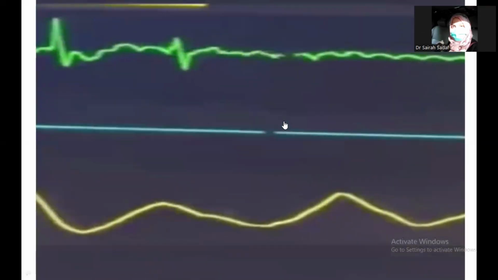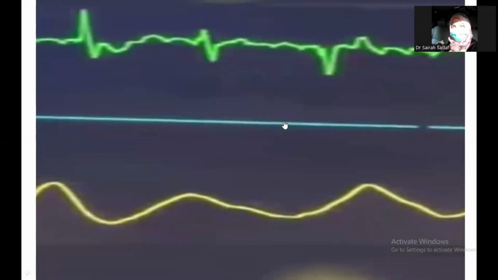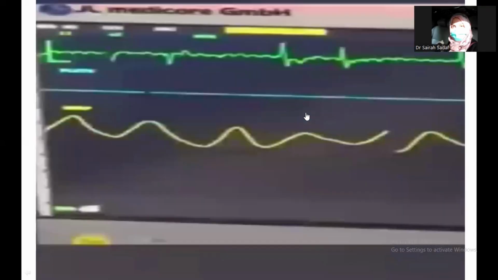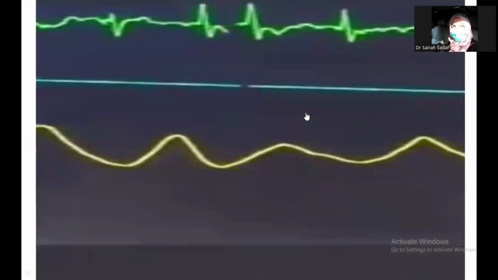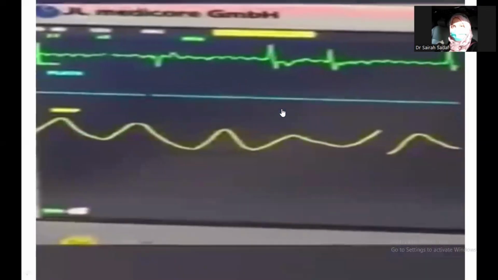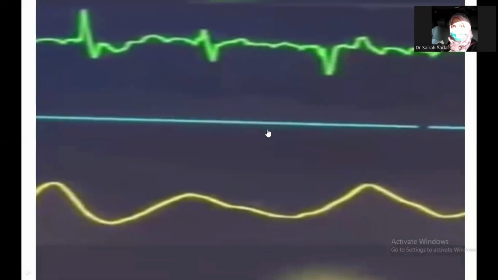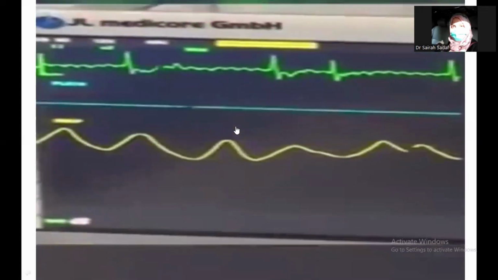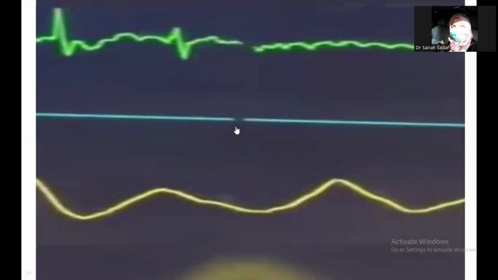What is this? Can you look at the waves? Look at the shape of the waves. Ahmed, this is not SVT, this is not third degree. Look at the waves. There are a lot of waves in between. 4 in 1, 3 in 1. Can you recall? Actually, this video is stretched to fit in the screen, so that's why the waves are stretched. Basically, yes, this is atrial flutter. Good. Now everyone is getting it.